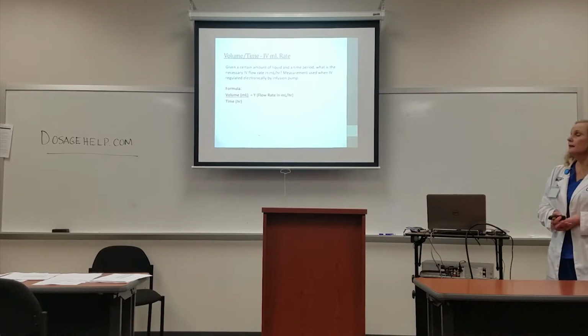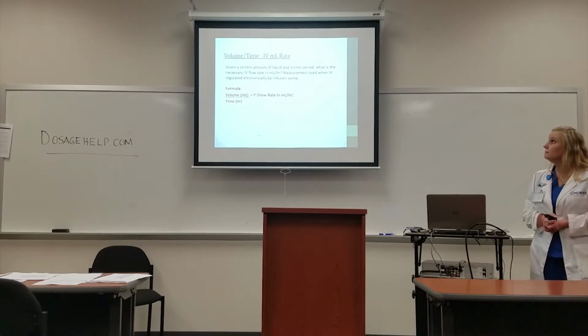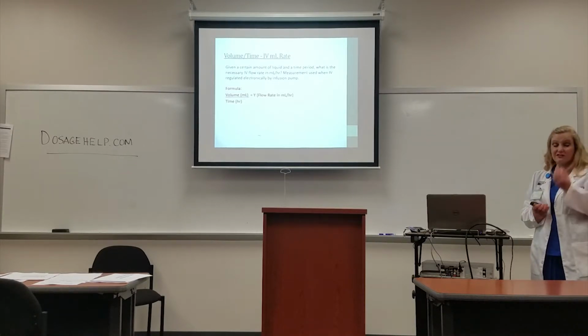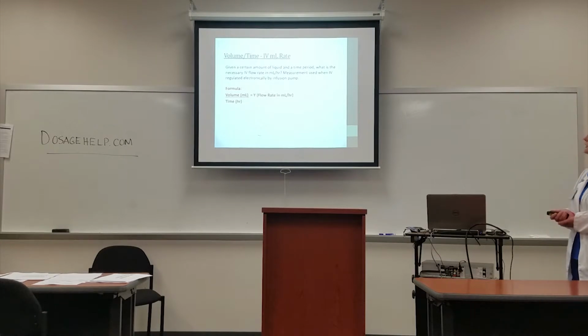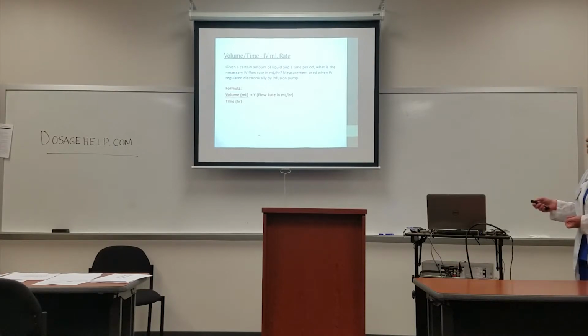This is another example of a formula. It's called volume divided by time equals the IV mL rate. Given a certain amount of liquid in a time period, the physician orders a certain amount of fluid over a time period, and we need to know the IV flow rate. So what is the necessary IV flow rate in mLs per hour? The measurement is used when the IV is regulated electronically by the infusion pump.